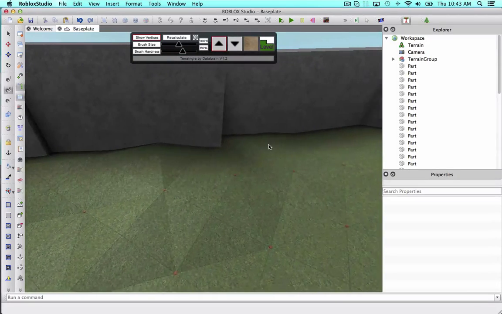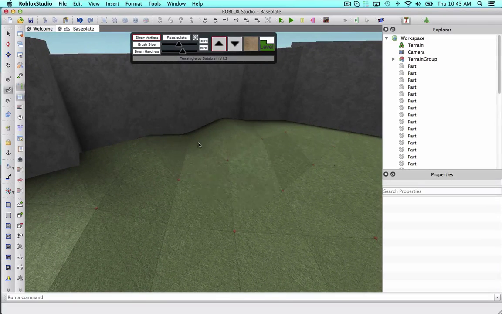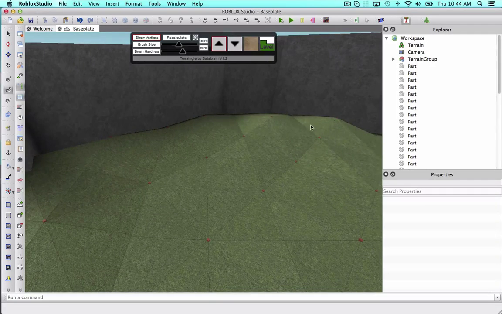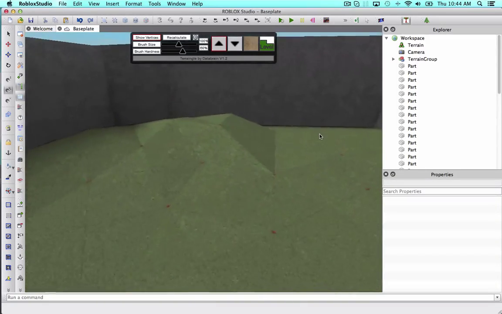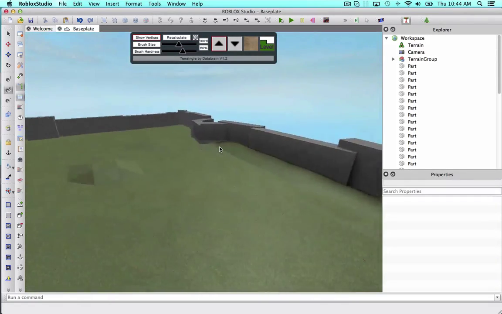These over here can be an area for mining, because we can give it the slate texture, and then just put rocks or mining nodes here. And just do something like this. And that'll be about it.